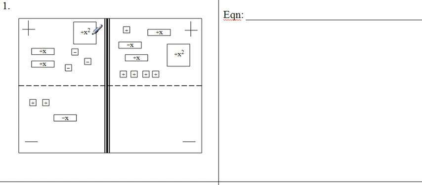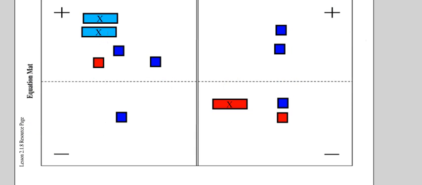So first of all, we have to remember what the legal moves are for this guy. Let's review. There are a few things that you can do. First of all, if you see a zero pair like this, and this is a different problem, but for the purpose of illustrating, this would be a zero pair because this blue tile is positive 1. The red tile is a negative 1, and positive 1 added to negative 1 is 0. 1 minus 1 is 0. So a zero pair will cancel out.